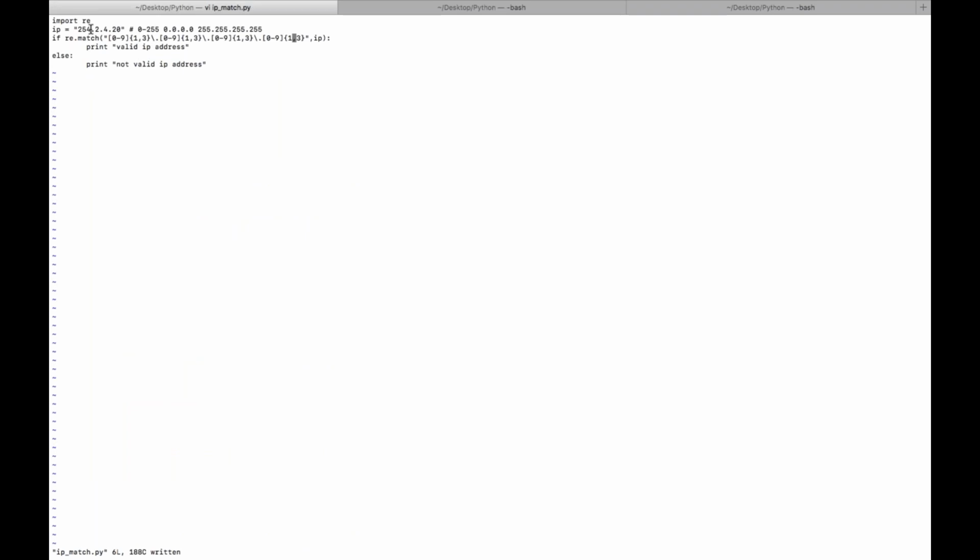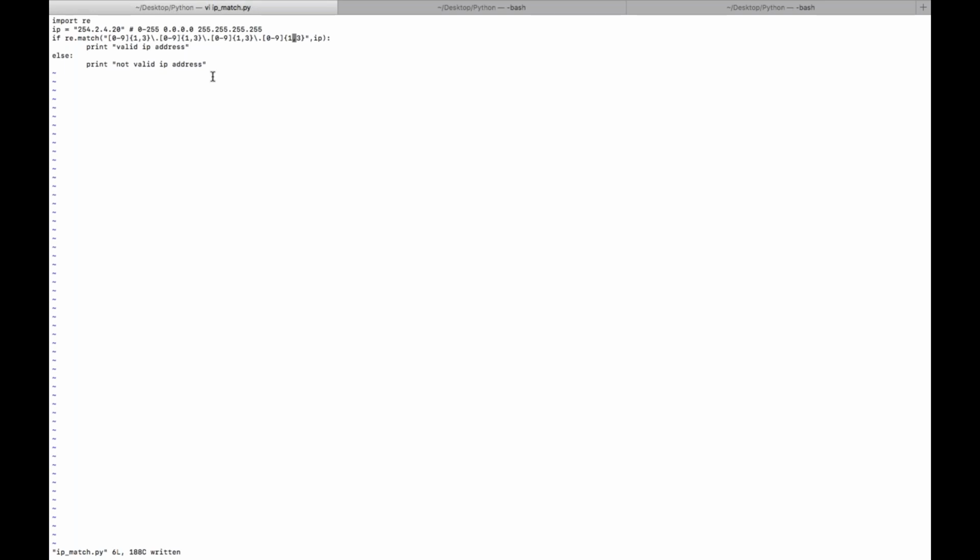Like one time means it will match single digit. So if it is 2, it will match double digit, 20 or 30, like that. If it is a 3 digit, it will match. But here if you say 0 to 9, which will match like 300 also, it will match. So 3 can be 3 times, like 300.2.4.20 it will match. So the valid IP address will be 0 to 255. So we have to specify within this bracket.